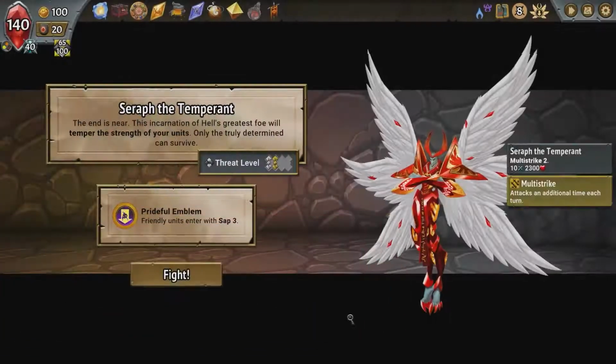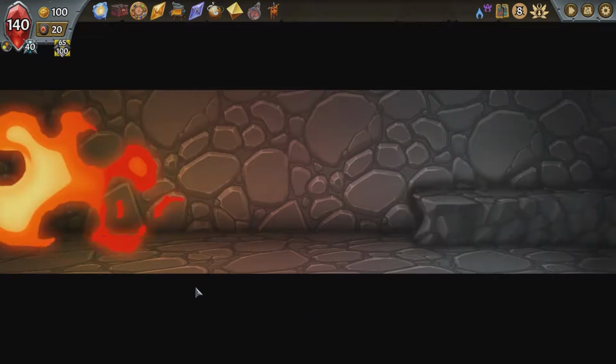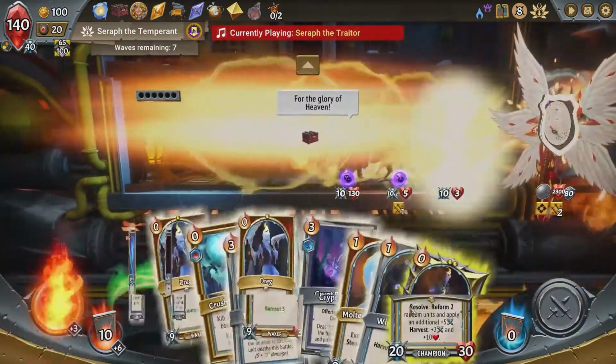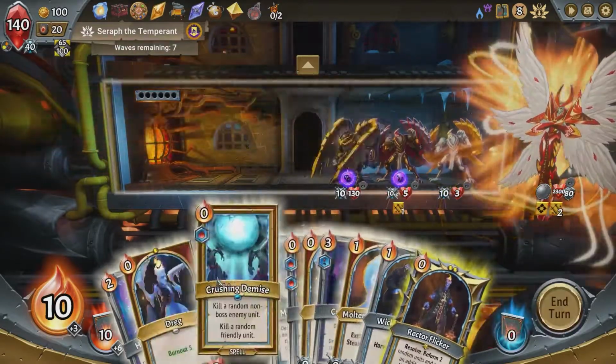Here we have Seraph the Temperate. So friendly units enter with Sap 3. Which makes our two Harvester guys even worse. So we really have to use our spells here in a clever way.